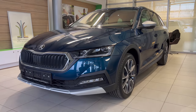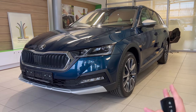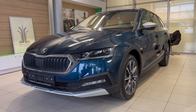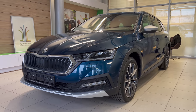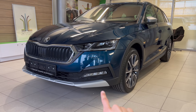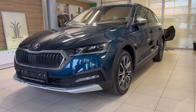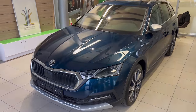I'm going to show you a few details as we run around the car. The Scout has a different bumper compared to the regular wagon or estate version of the Octavia. This car has 15 millimeters higher ground clearance, so it's more practical for dirt roads or light off-roading — not serious mountain off-roading — but it gives you just that little bit more safety. You get the front diffuser in silver finish, silver mirrors, chrome trim around the windows, chrome roof racks, wheel arches and side skirts in black plastic, and 18-inch alloys with 19-inch as an option.